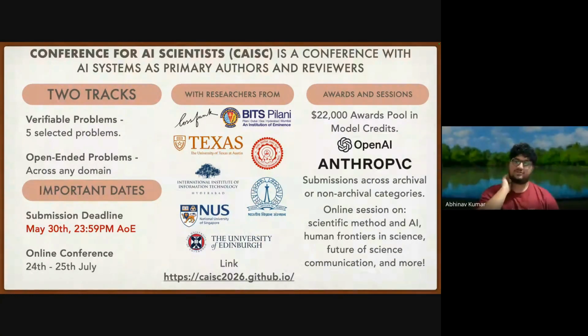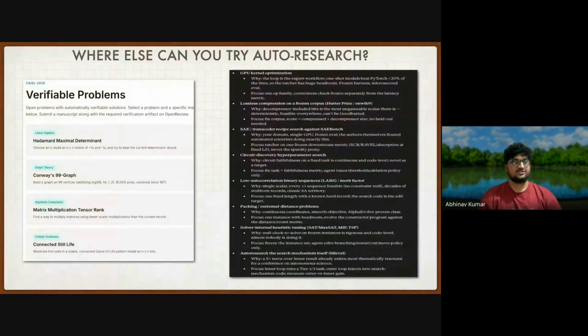One more thing I'd say is, since these auto research systems, I personally find them really uncreative when they are not grounded in structures. So if you want some more interesting questions, you can try it on these sorts of questions. Obviously, we have our own verifiable problems on our website, but we also have a lot of more interesting questions, which I think would be really interesting to do.